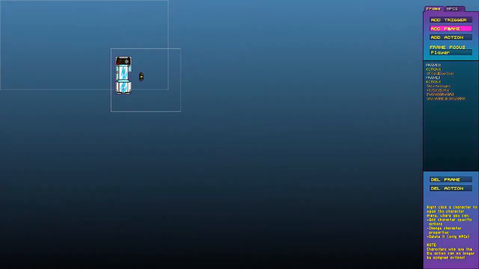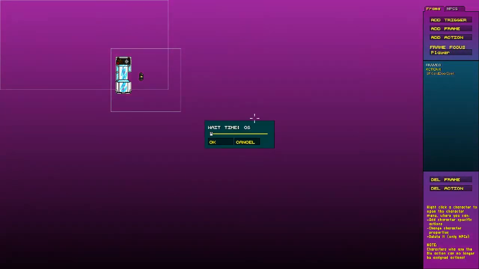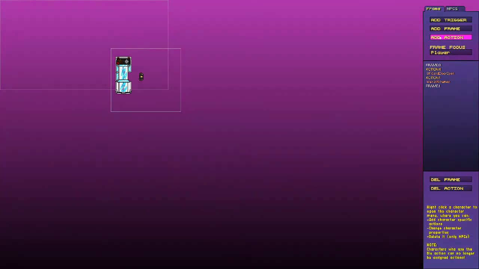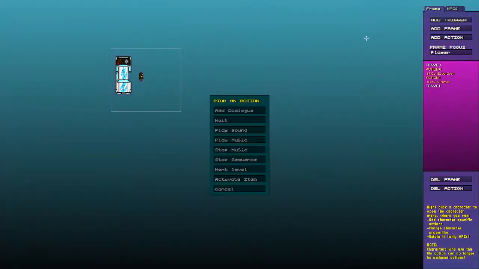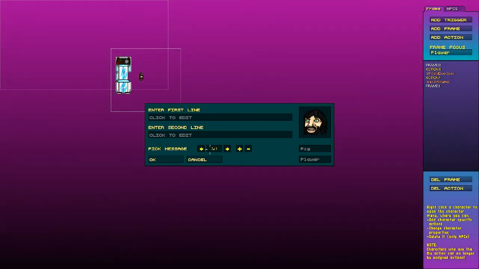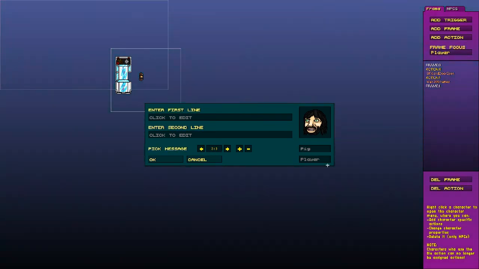So what you're going to do is just delete the whole frame. You're going to add your wait action in there, and then add another frame. And now, what you're going to do is add the dialogue and just hit the plus button to the exact number of messages there are. So we had 3, there's 3. You don't have to worry about changing these to make sure it's focused on the player.